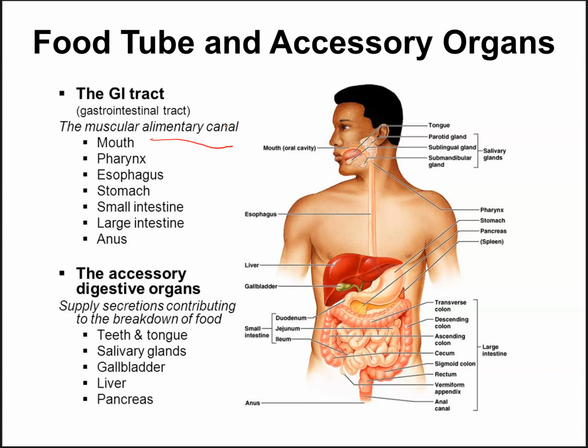So there's a lot of other accessory organs in between that supplement the process of digestion that is mainly performed by the GI tract. So the accessory organs include the teeth and tongue, the salivary gland, the stomach, and the pancreas, liver, and all the associated tissues and muscles involved with the accessory organs and the GI tract.